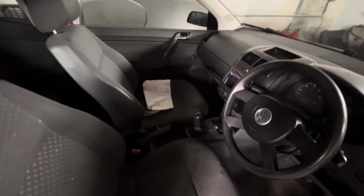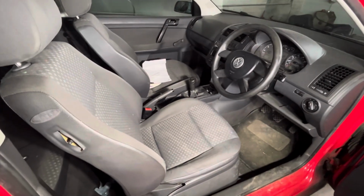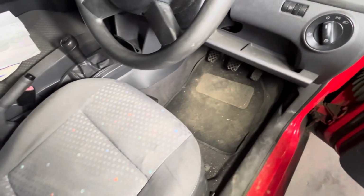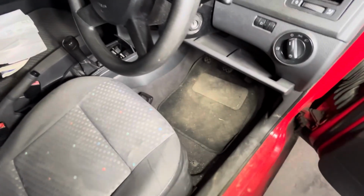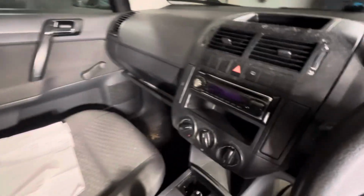Inside, it is a bit dark, I'm not going to lie to you. It is a bit drab in here. I'll try and get a bit of light so we can shine some light on the situation. There we go. Might be a tad excessive on the light in front, but it gets the job done. Bit grimy. Some of that could be off me, to be fair. Nothing a quick hoover won't sort out. The dashboard is a tad dusty. Kenwood stereo though, it's got a little bit of history with it. Not like you would care too much. And in the back, there's that old saying going around in the car world, they don't look like they've ever been sat in.